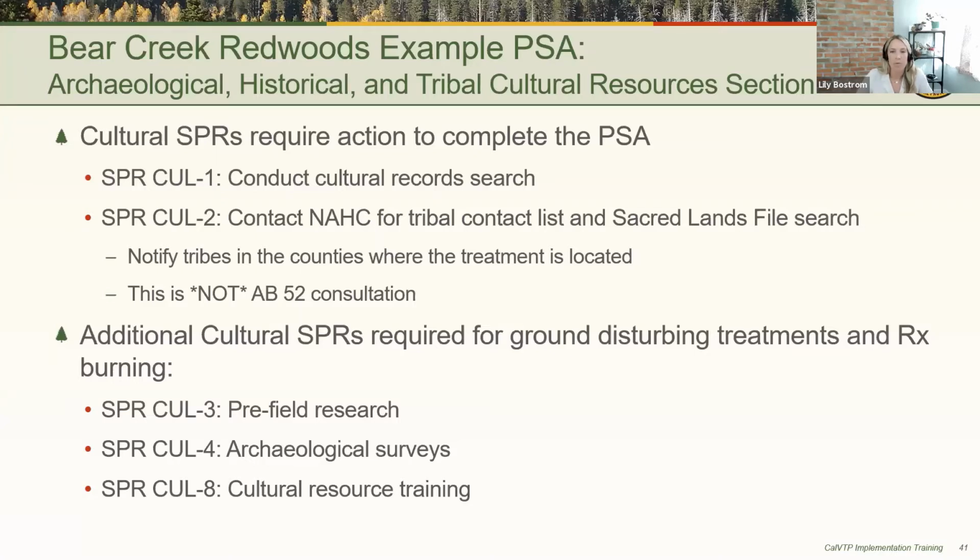However, standard project requirement Cultural 2 does require that you notify the tribes in the counties where your treatment is located, and that's to really gather any additional input on the potential for tribal cultural resources and to design treatments to avoid any known resources. And there are some additional cultural standard project requirements to be aware of for ground disturbing treatments and prescription burning. Next slide, please.